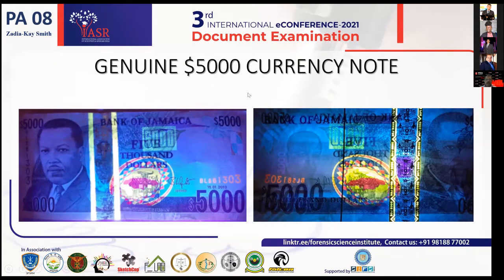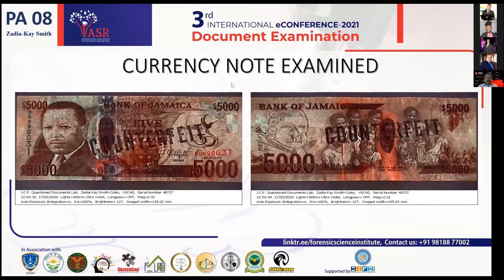On the left you will see a picture of the front of the note, and you will see the fluorescent green, the electrotype, the red map of Jamaica, and all the features visible in a genuine note. On the right, you will see the back of the note, and if you look closely at the two parallel bars, you will see BOJ 5000. This is a picture of the genuine $5,000 currency note viewed under the Video Spectral Comparator.